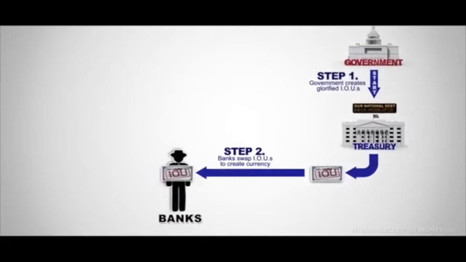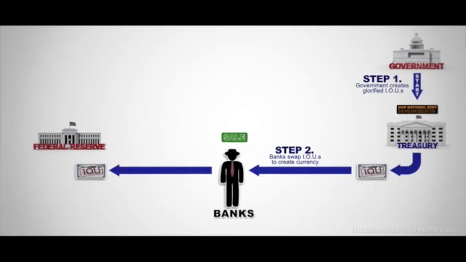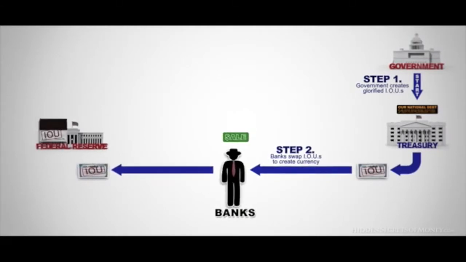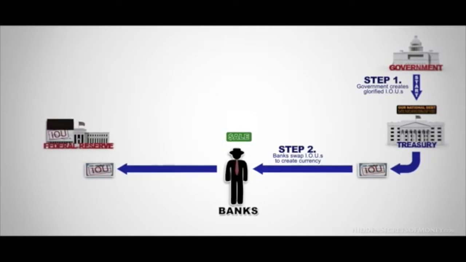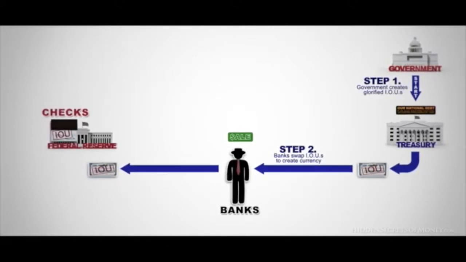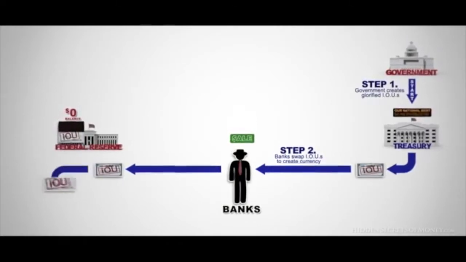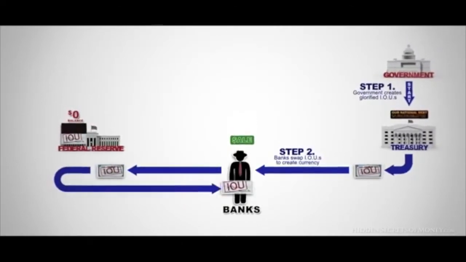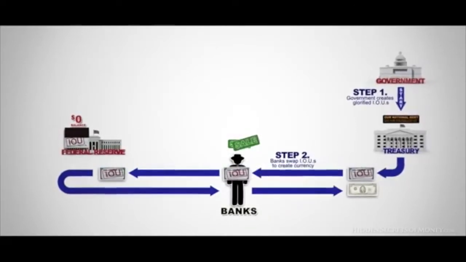The banks then turn around and sell our national debt at a profit to the Federal Reserve, which they probably own. The Federal Reserve then opens its checkbook that doesn't have a penny in it and buys those IOUs with IOUs that it writes, checks, on a checking account that has a zero balance. Then they give those checks to the banks and currency just springs into existence, and then the whole process repeats.